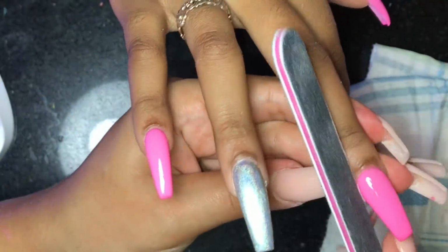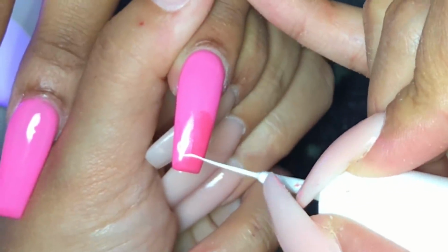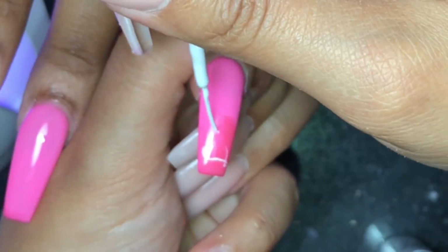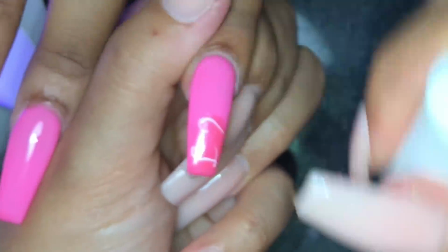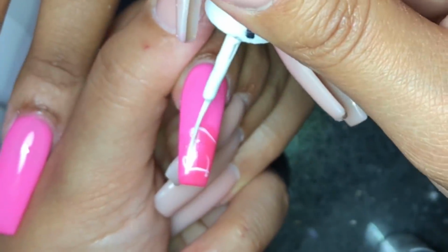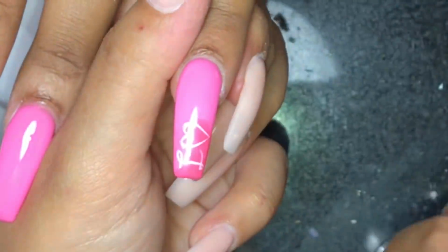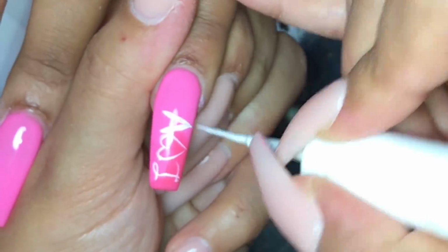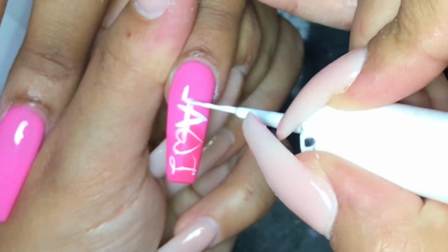Alrighty, so with a hand file, I just went back and filed off that polish that got on the cuticle. So now I'm going in with my Broadway nail art paint in the color white, and I'm just writing out love, and then the O would just be a heart. And then I didn't like how that L turned out, so I am going to come back with a brush with acetone and just wipe off that L and redo it. As you guys know, the pink is gel polish, so me taking off that L with acetone is not going to do anything to the nail.